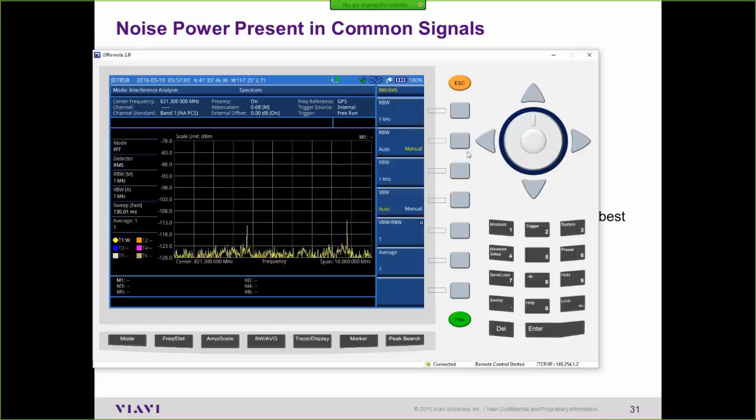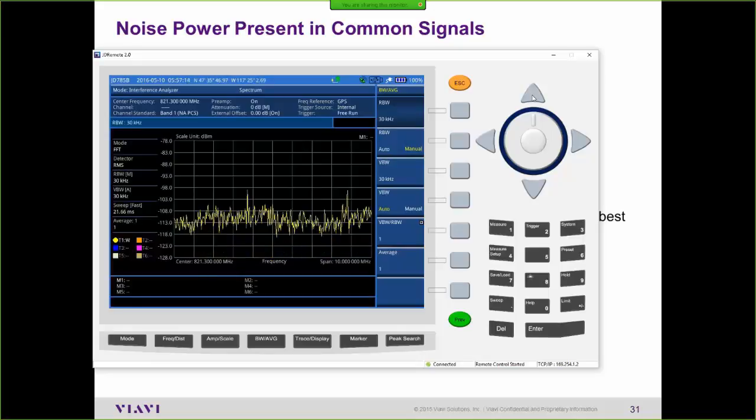So when you're looking at a noise floor, you want to be at a very narrow RBW because you've got to be able to look down below. In fact, for LTE, you really have to see a ways below -118 in order to see the noise that might actually impact the receiver. And so one of the steps is to lower the RBW and look at your channel. As you lower the RBW, those interfering signals are going to begin to pop out.